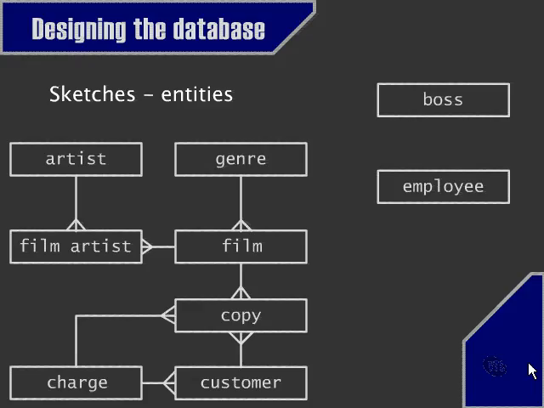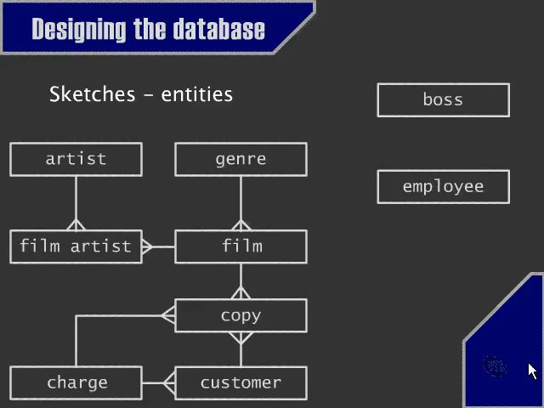I'm going to generalize the fine entity to a charge entity. This allows us to put all the charges in one place. This will be a charge for new releases, a charge for a standard release, a charge for a fine that the customer has overdue, and so on. We also need a link from the copy to the employee, so that when a copy has been taken out, we can keep tabs, as the boss, on exactly which employee rented out to which customer at what time.